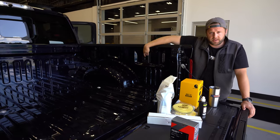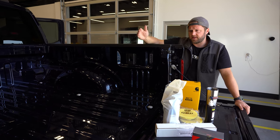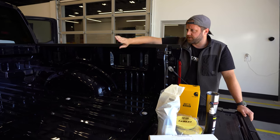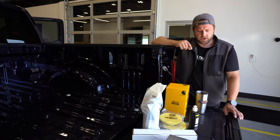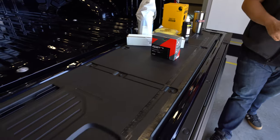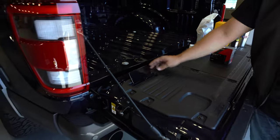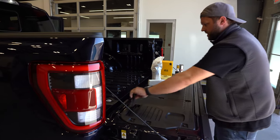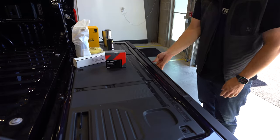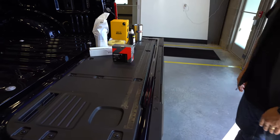This truck does have the OEM box link plates, which will save us the headache of threading those holes. We now have our own box link plates and hardware kits, which we didn't have in 2018 or for our 2021. We'll do bedside racks on this and the bulkhead accessory rail for sure. This plastic insert in the tailgate has some rulers built in — I think they want you to set your phone there. And this plastic piece pops off; I wonder if there's a way to reinforce or replace it because it looks kind of flimsy.